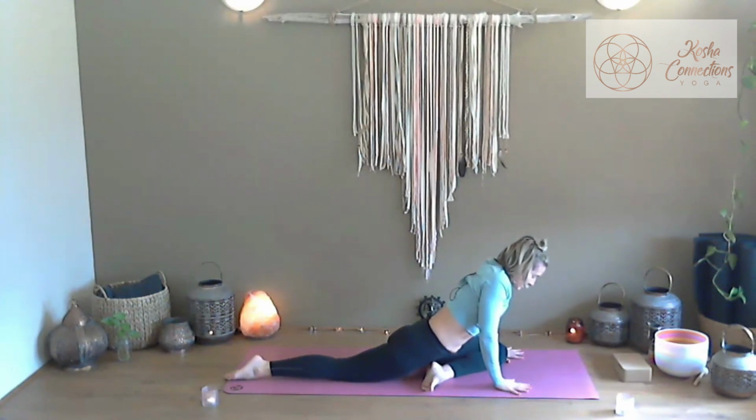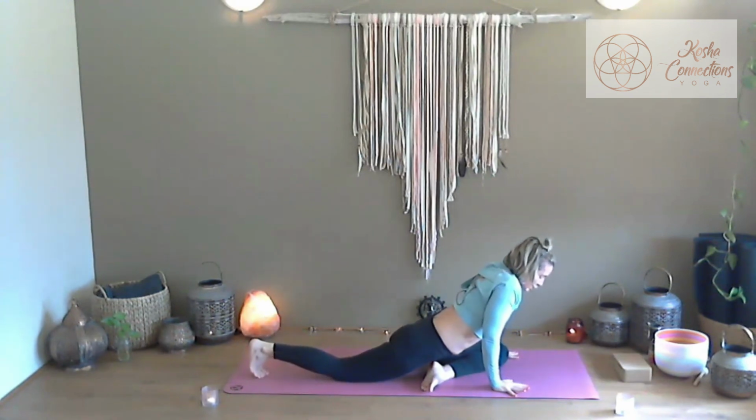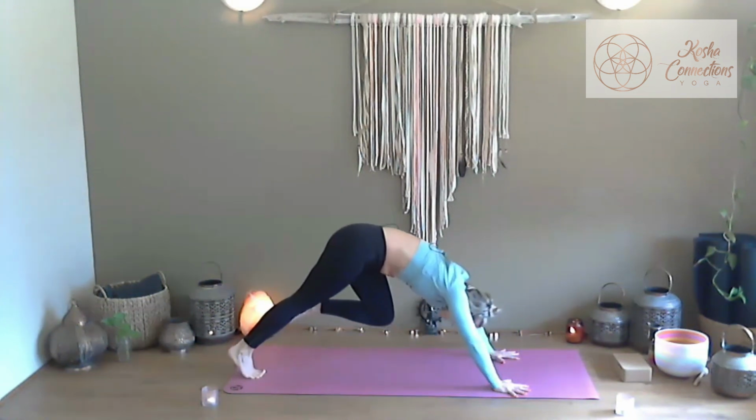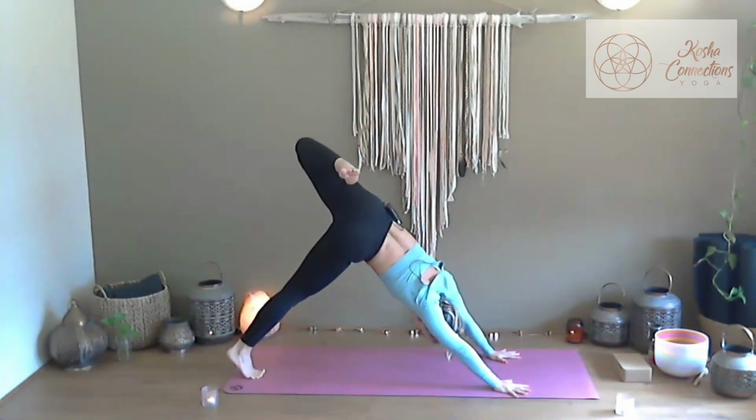Your final breath. And sliding that right arm all the way back in, releasing that block if you used that for practice. We're going to take the right toes to tuck and open into that full scorpion now with the left. So big power press. Take the left toes to the sky. Open and find your scorpion.